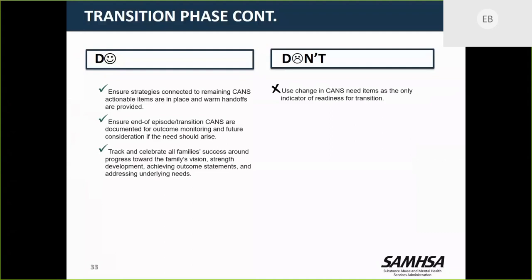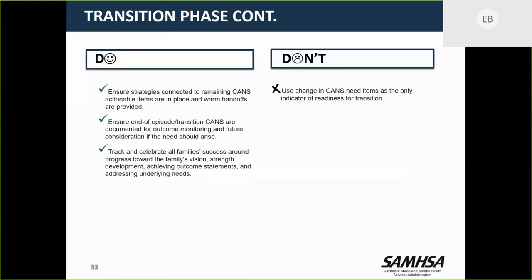Well, our hope is that you're transitioning out of wraparound with really meaningful progress towards meeting those priority underlying needs of the family, so that they have a better chance of living, and the child has a much greater chance of living and thriving in their home, school, and community, and that the parents feel as though they're adequately supported to do this without that intensive process. But there's still going to be needs. Make sure that there are services and supports in place for those needs, and warm handoffs are provided.